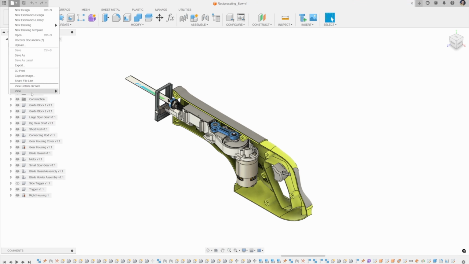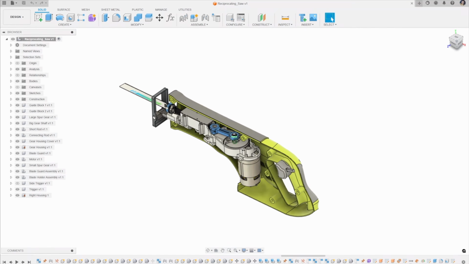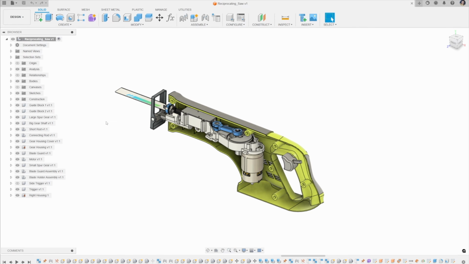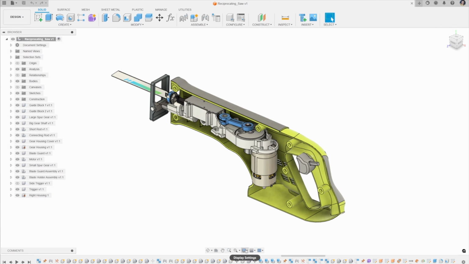You can also use the same view settings to show and hide things like the view cube. This is our view cube up here in the top right. We can use this to orbit and navigate around the part as well. We've got our browser, which I just showed you before, and comments at the bottom as well. And you can set these up to show or hide depending on which of these preferences you want to use.